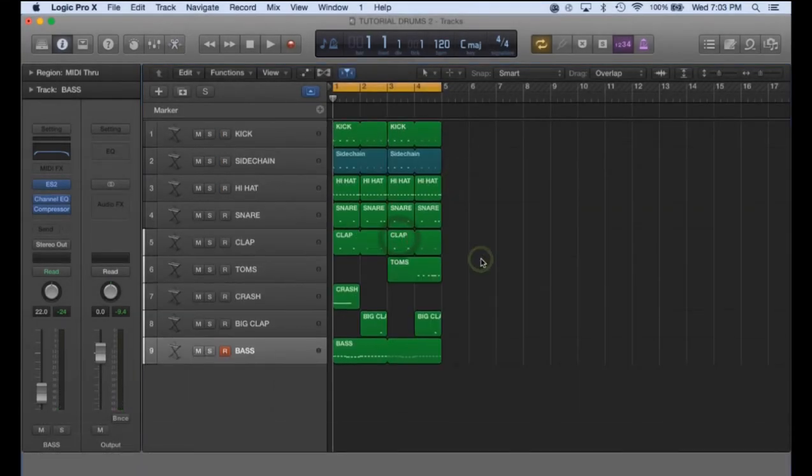Okay, so that's pretty much it for this tutorial. In the next one, we'll be adding some synths, and we'll be forming the song a bit more, maybe adding a secondary part, moving the song forward and letting it progress and grow and evolve as it goes along. And eventually we'll talk about ways to add energy and to keep that energy and to let the song organically grow. And I think that's something that a lot of people overlook or don't necessarily think about in ways that could be helpful.